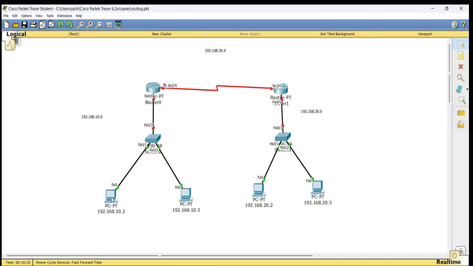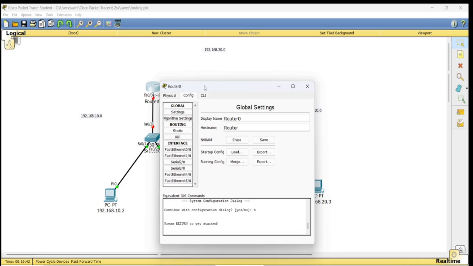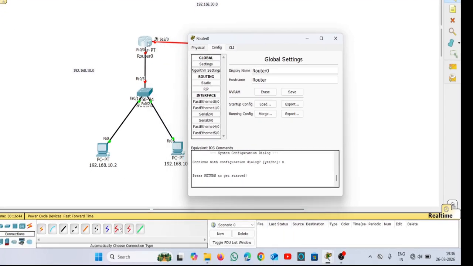So first I will configure the PC, but for that I need a default gateway for that particular system, and hence first we'll go for configuration of the router 0. So click on the router, go to Configure. Now see, this particular router is connected to this network with FastEthernet 0/0. So I have to click on FastEthernet 0/0.